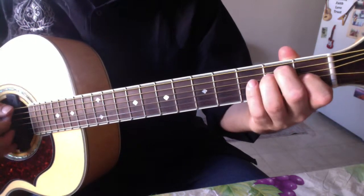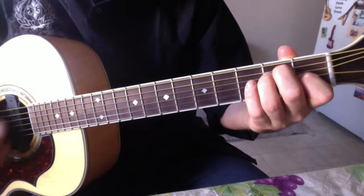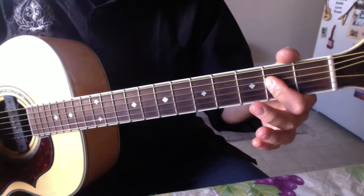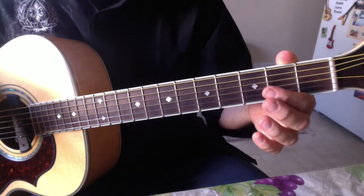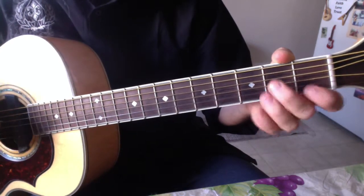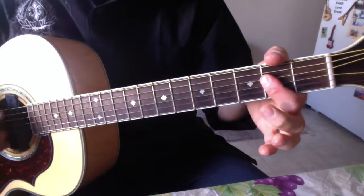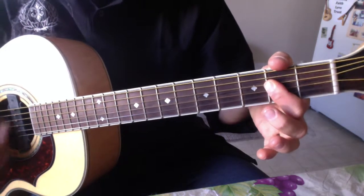The last line ends with 2 measures of E, and 2 measures of A. And then we have to go back to the top, which means playing another 4 measures of A. Make sure you don't lose your spot there. Now I start from the top.